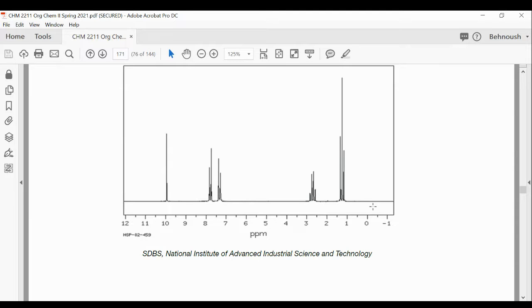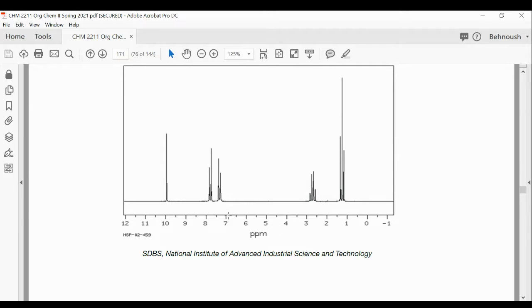If it's a reduction of a ketone, that means you have ketone to alcohol. So the product would have OH, the reactant is going to have a C=O double bond. If you look here, you have a triplet and a quartet. That means that next to this, whatever it is, there must be a CH3. And then here we see a triplet. It means that next to this, something should have 2 hydrogens. So this can give a good approximation of a CH2, CH3 next to each other.